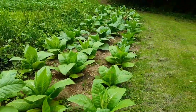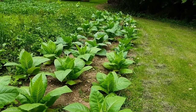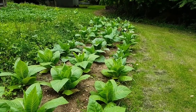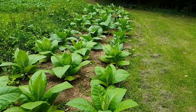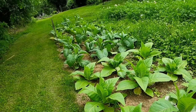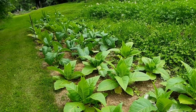Yeah, that is something that we do experience as small growers, especially if you get a really heavy windstorm or something, your plants can blow over. The benefit that large-scale commercial farmers have is when you have 20 acres of tobacco plants like this, they kind of act as their own wind barrier. They'll help hold each other up. But when we're growing these smaller plots of tobacco, it definitely exposes them more to the wind.